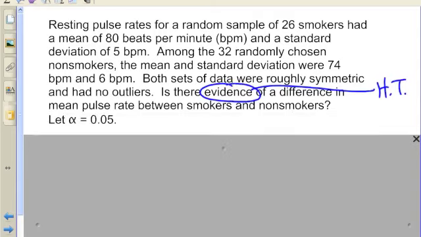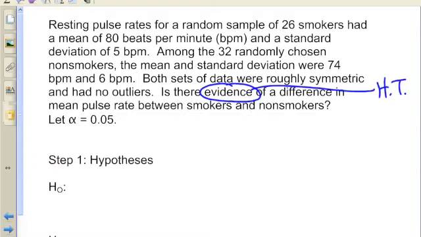So I'm going to specify an alpha level. I'm going to call it 0.05. And of course, the first thing I do with hypothesis testing is write my two hypotheses. Since I have two groups, I'm going to need to compare two means. They could either be smokers or non-smokers. Null hypothesis, status quo. There's nothing different between these two. They're the same. Please be really careful in your use of subscripts.